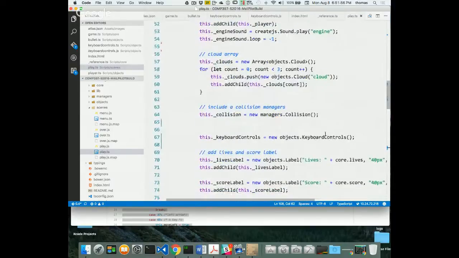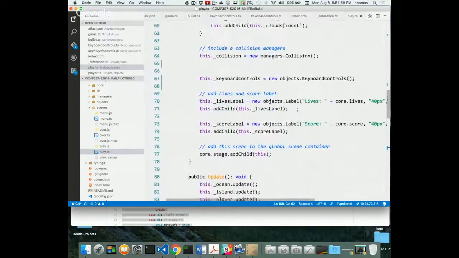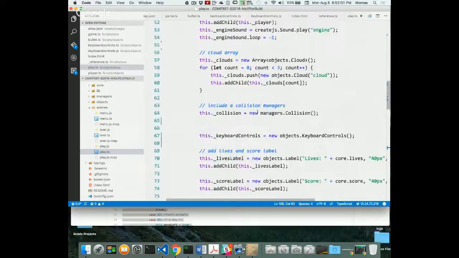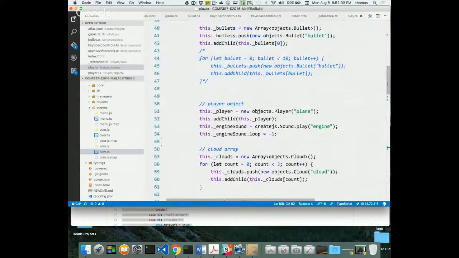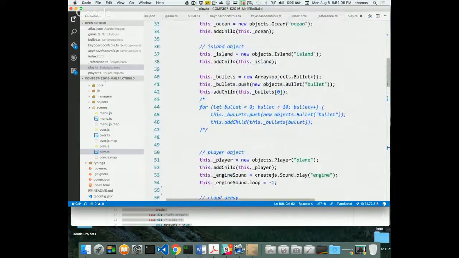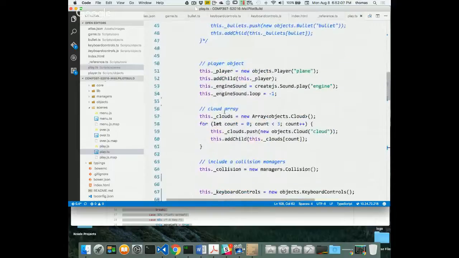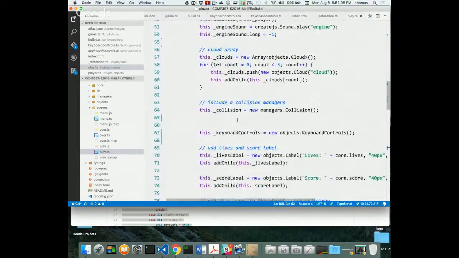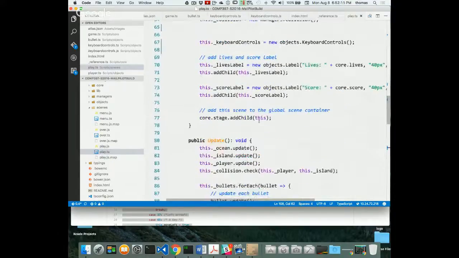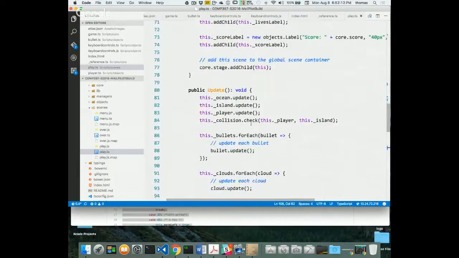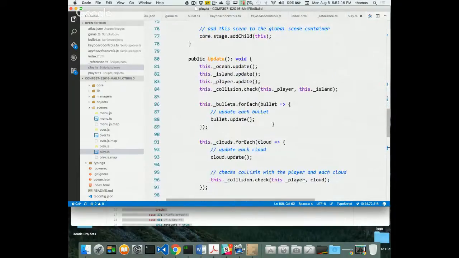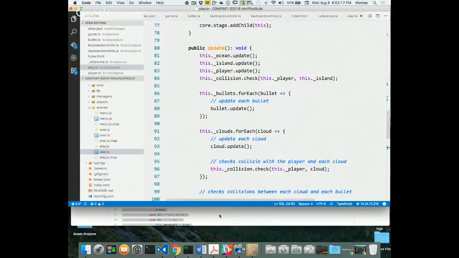All right. So that means to make sure that we have nothing extra. Keyboard controls, this collision. I'm putting that back in a second. But I don't have any other bullet that I'm using, right? Just that one. Okay, good. Just want to check to see if there's no issues. Otherwise, we'll have a problem later.